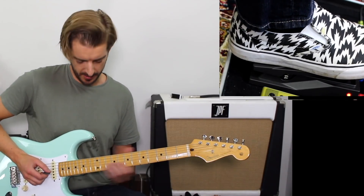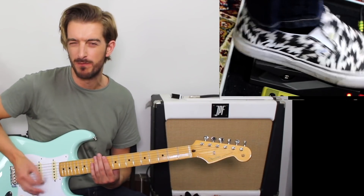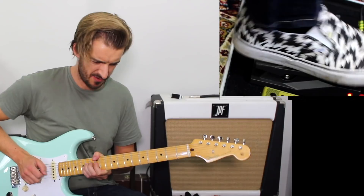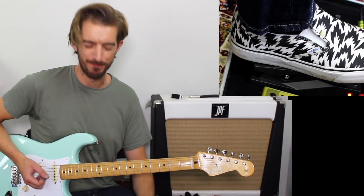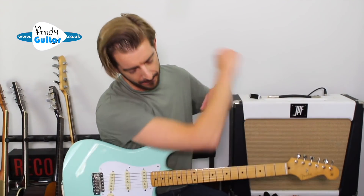Experiment with going faster — when you're doing lead licks you don't have to keep it as a rhythm chop. When you have a lead part and do it slow, you have a lot more freedom. So that's just a short introduction to the wah pedal. Check out the rest of this guitar effects ongoing series here on the AnderGuitar YouTube channel. I hope to see you again — enjoy playing your wah!